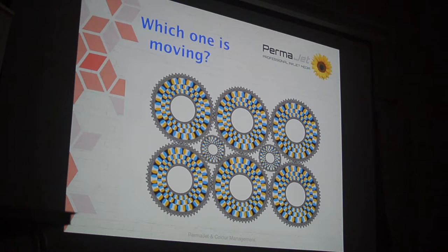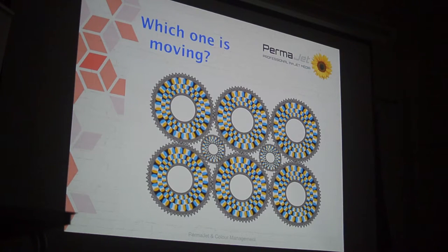Bottom left. Yeah. Even though none of them are moving, your eye feels that they're moving, and therefore it will try to say it must be moving. Once again, it's a way of showing how your eyes will override your brain. It says, well, that's what I'm seeing, therefore it must be that. The fact that you think they're moving, in fact they're stationary. It's how the eye picks up colours and how colours flow into each other that can affect what you see.